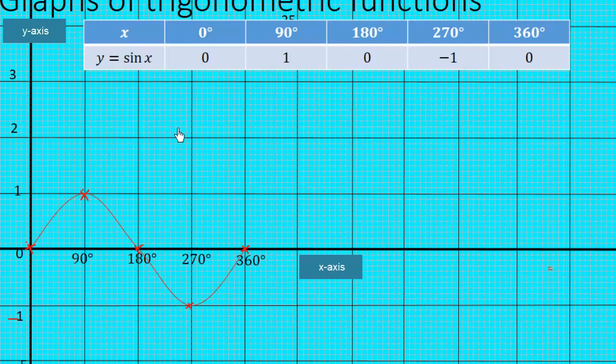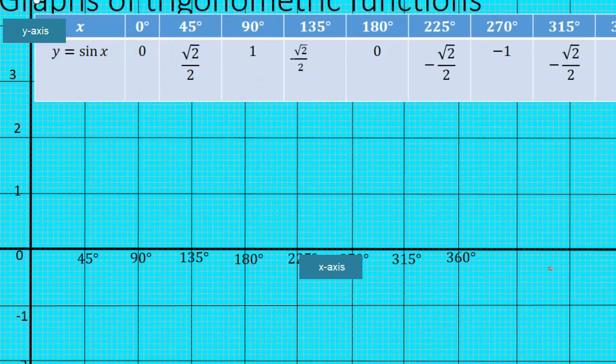Now, you were talking about period. How many periods do we have here? That's a very nice question. This is only one period, and we can also say it's one cycle. If we continue to, let's say, 720, then the same graph will repeat over here.